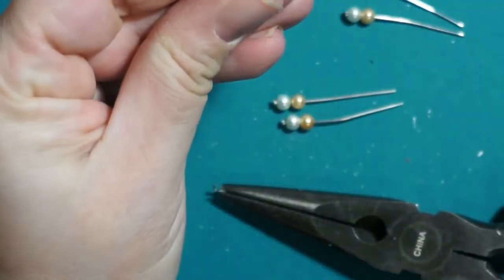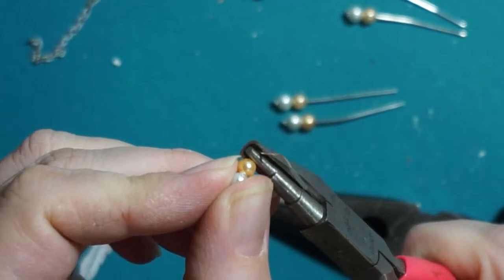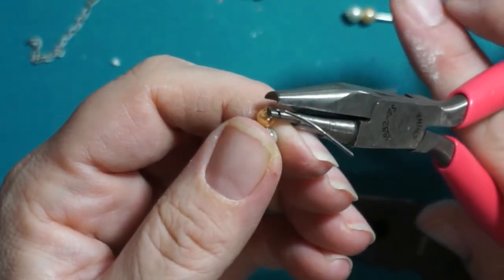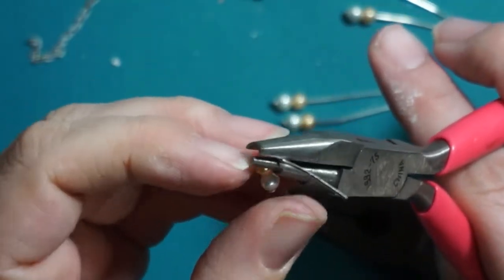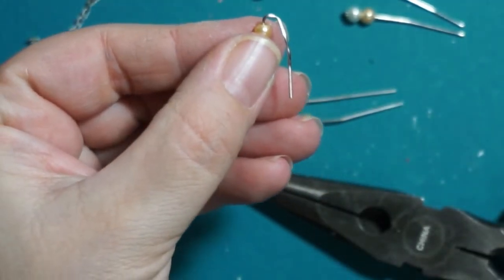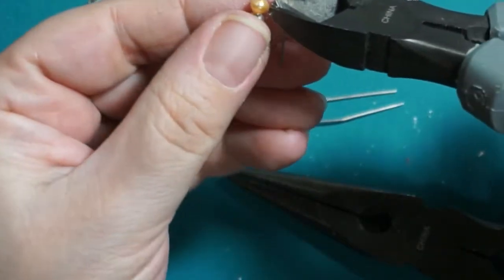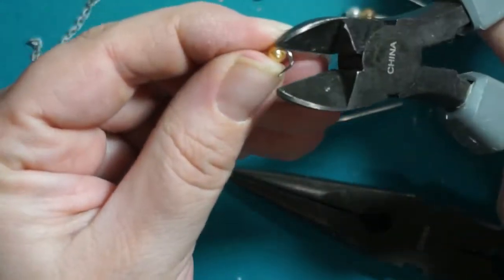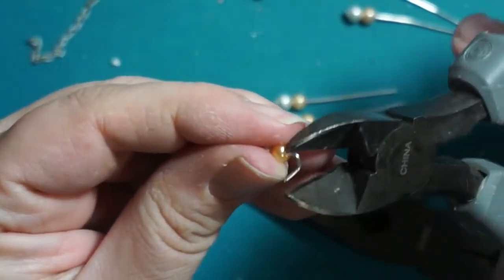Okay. So, you put your tool right next to the bead. Push once. And you get like this half, this 90 degree bend. A nice round one. And then you put it right next to the 90 degree bend, going the same way. And you push, hang on, I'll get it. And you push again until it's a U. Like that. You snip at the bottom of the bead. Right about there. Don't need this piece. And then I take my wire trimmers and I make it a circle. And this one's a little deformed. Just manipulate it, that's what it's for.